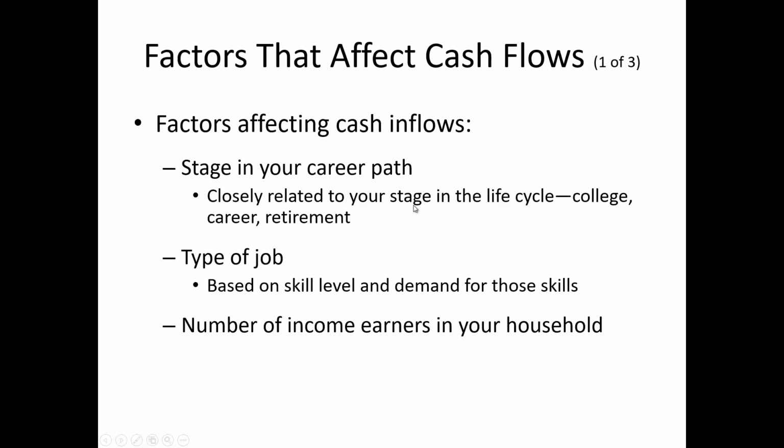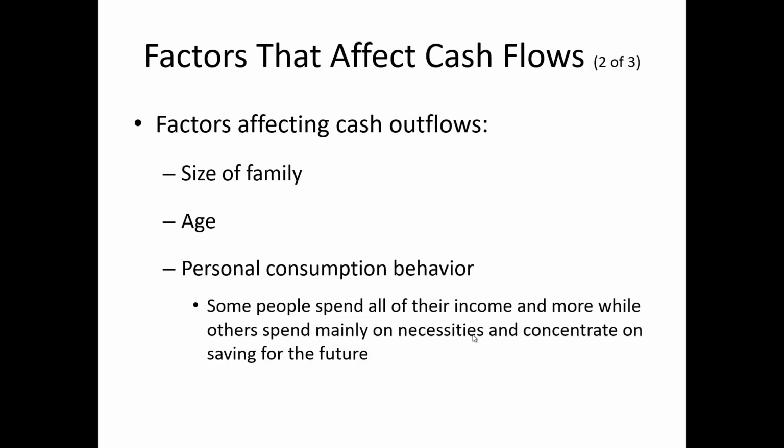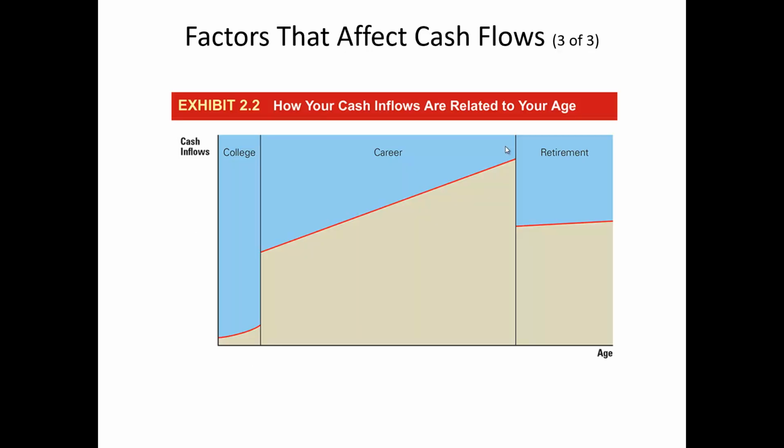Stage in your career life, college, retirement, obviously, type of skill, and the number of earners, and then the outflow, size of family, age, personal consumption. But especially when you're involved in a family, you've got another person involved, who may or may not be working. Something like a budget with certain figures can definitely relieve a little bit of stress. This is the way they say it should work.